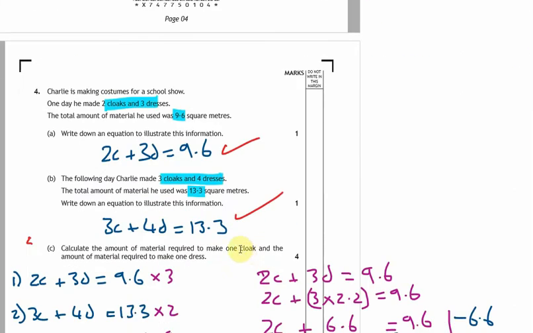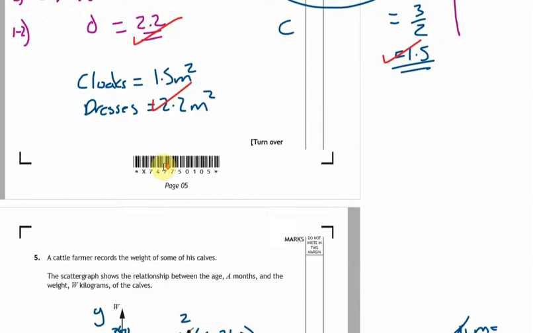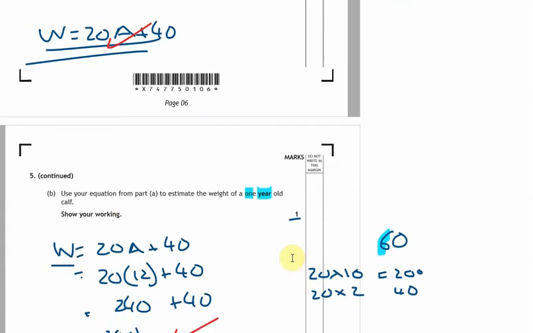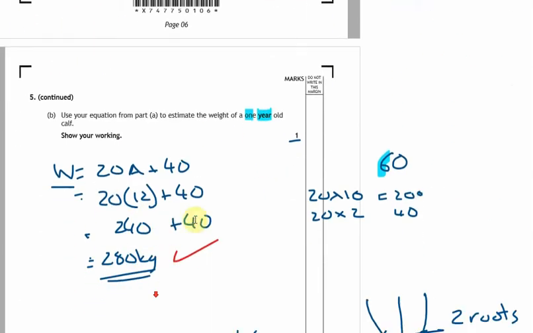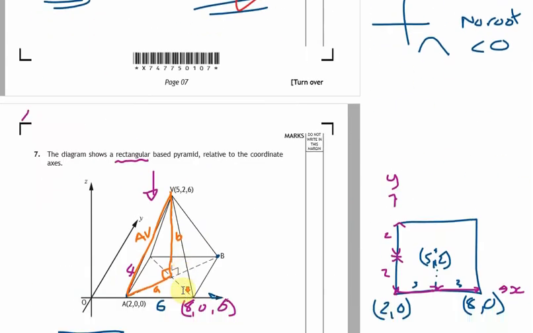There's definitely opportunities for rookie mistakes, like not putting the answer into English at the end, or not double checking your working. So putting in 20 times 1 plus 40, the answer is 60. Nope, that doesn't make any sense. Let's look at the graph. 60 is way down here. We should be up here somewhere. Okay, so a few lessons like that.